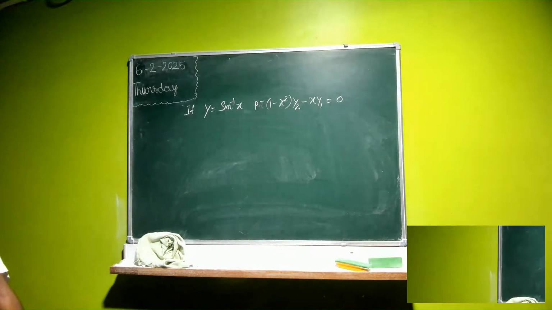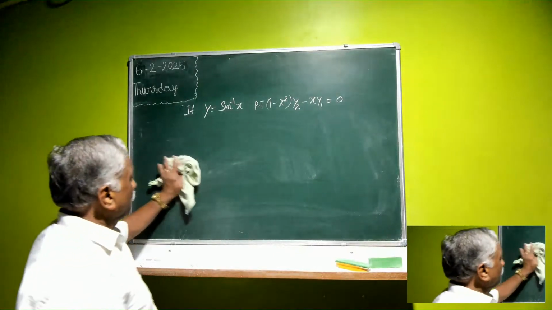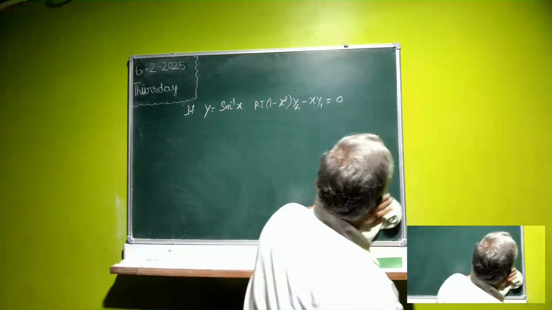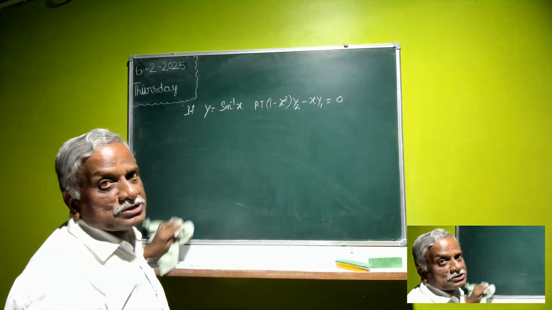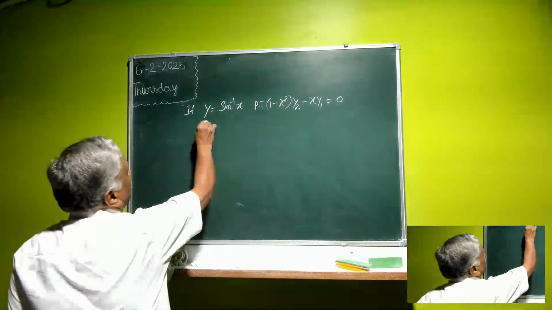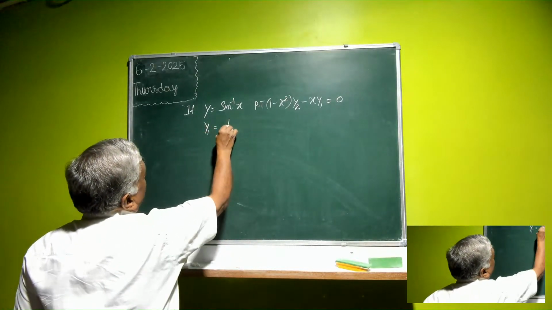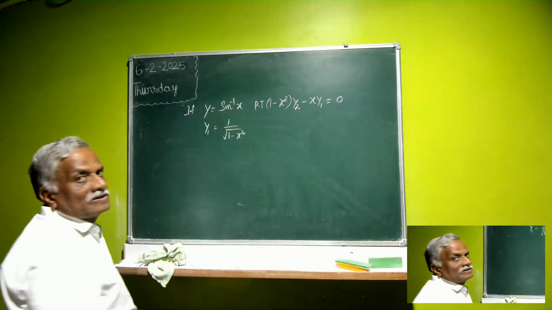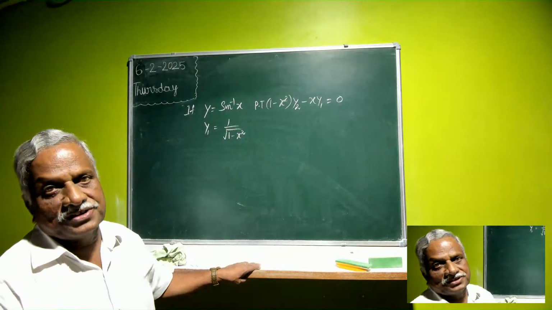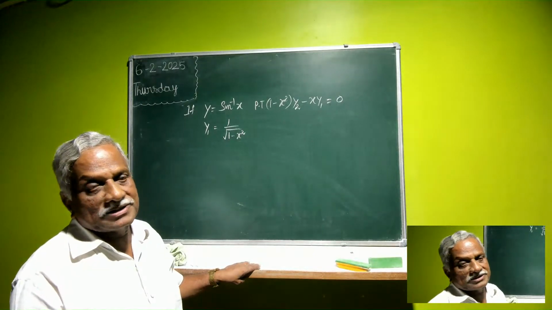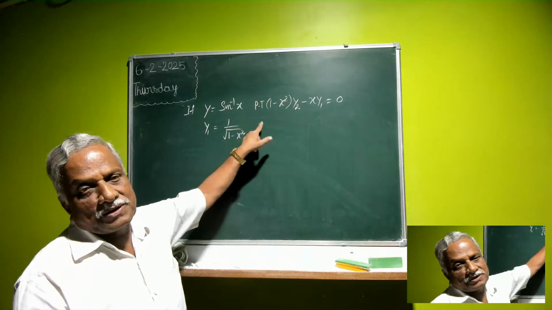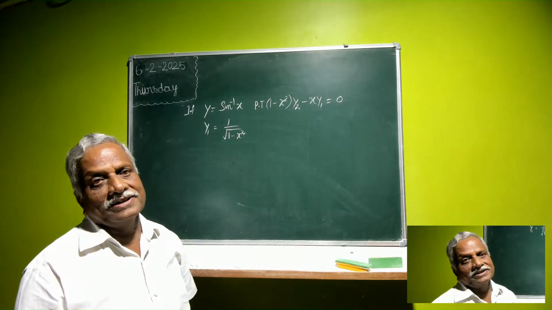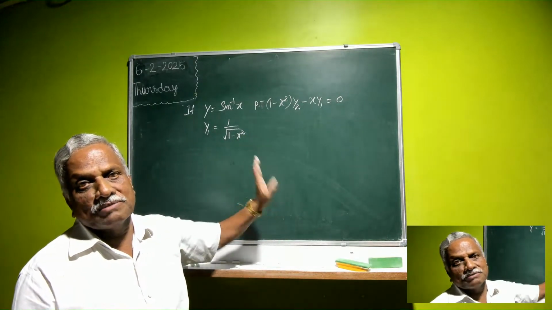So these are all very simple problems if you know the method. If the method is not known, it becomes very complicated. I'll just show you how. First find out y1. It is 1 over root of 1 minus x square. Now we have to go for second differentiation. Normally what we do is, we write this 1 minus x square to the power of minus half and use the chain rule. That is very complicated. That's why I am teaching you the method.